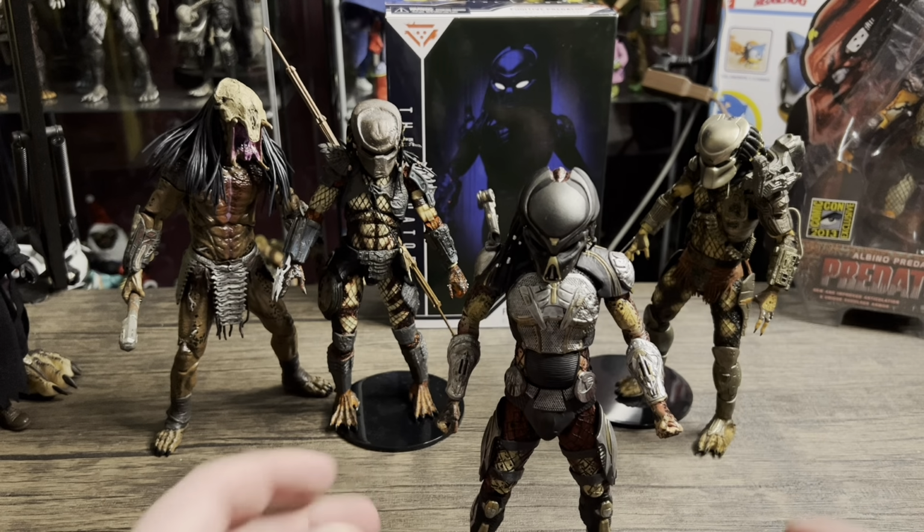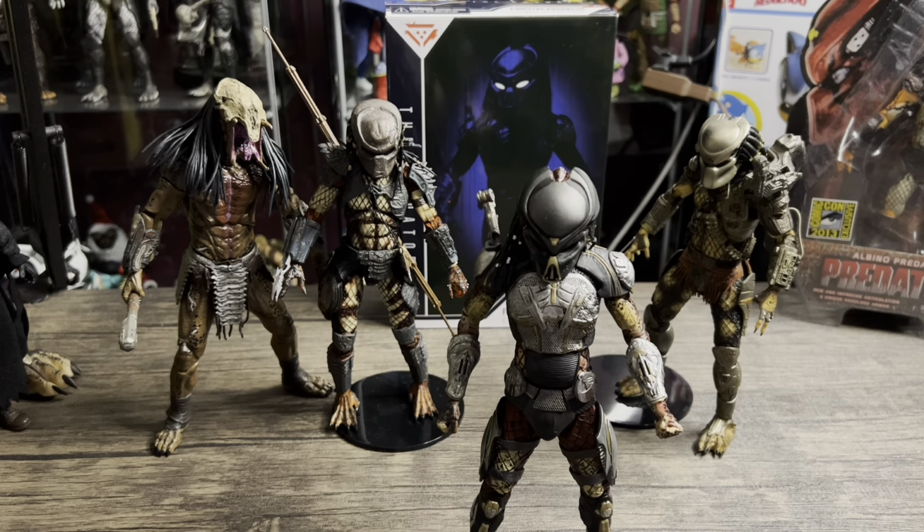I'd like to hear from you guys though. How do you guys feel about the Fugitive Predator? How do you feel about the movie? I know a lot of people give it a lot of hate, and I guess some of it's deserved, but I'd really like to hear from you guys. Let me know in the comments what you feel about the Predator and the Fugitive Predator, the Assassin Predator? I love the Predators. I love the comedy, like I said. Movie's not that great, but it's entertaining to me, and it's one that I still continue to watch. But I am also a huge Predator fan, so let me hear what you guys think.